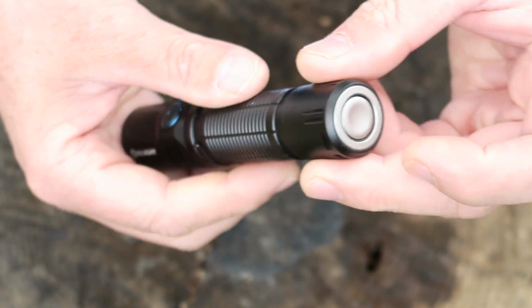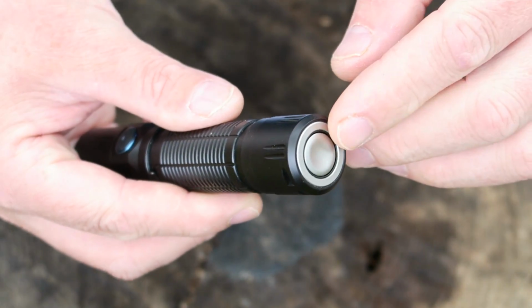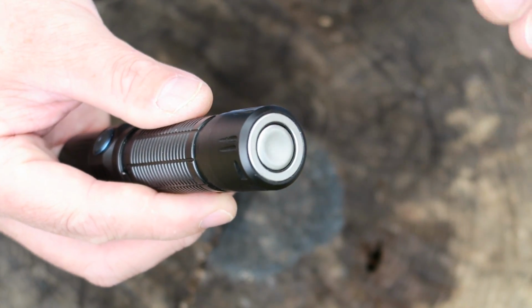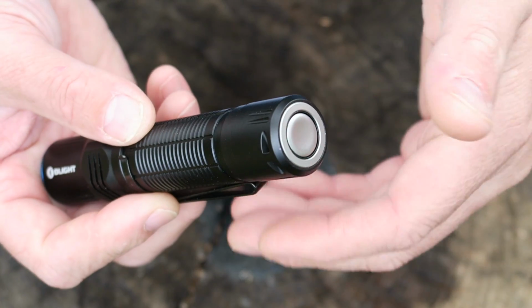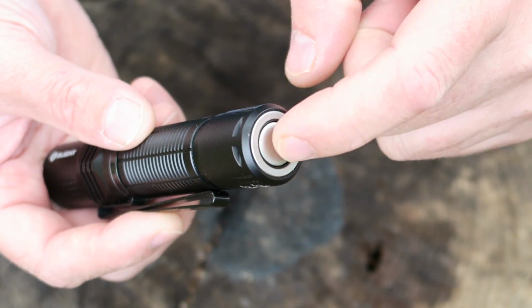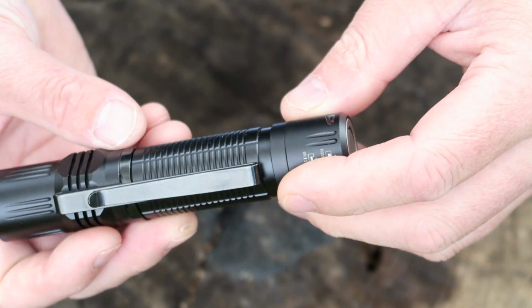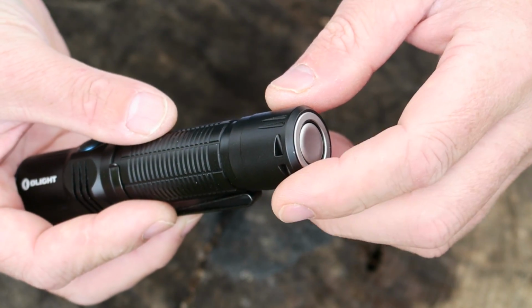The charger, although it is cool that it magnets to it and gives you a way to charge the light that way, it goes against the different cables that I have in my charging setup. That being said, it is small, so you can throw it in there, but you're screwed if you don't have that charger. There's no way to charge this light without that charger. So, you know, everyone everywhere has micro USB cables. It would have been nice if they had that integrated into this light as well.